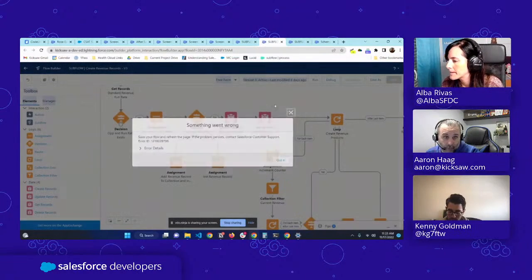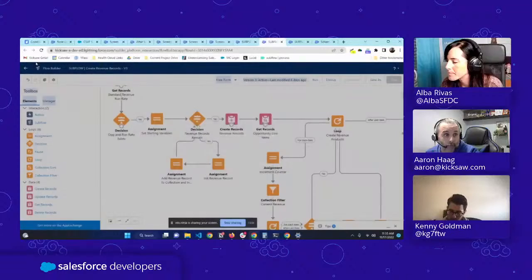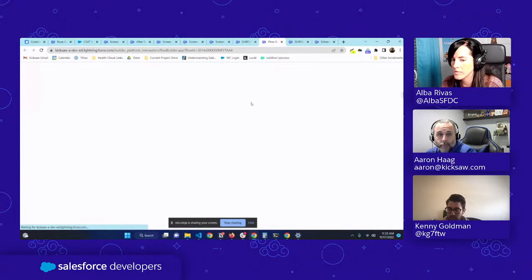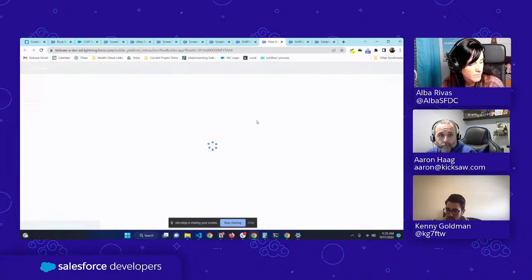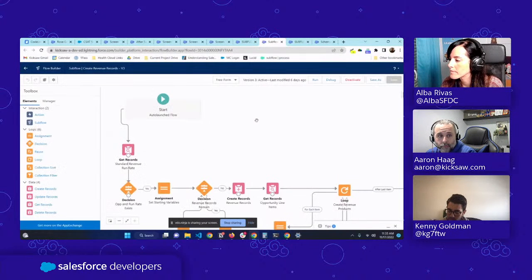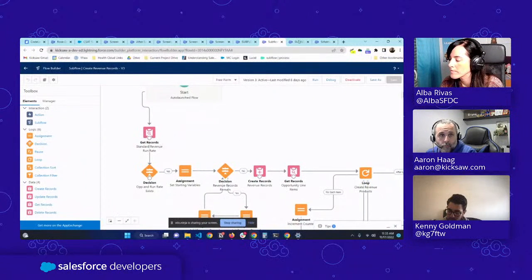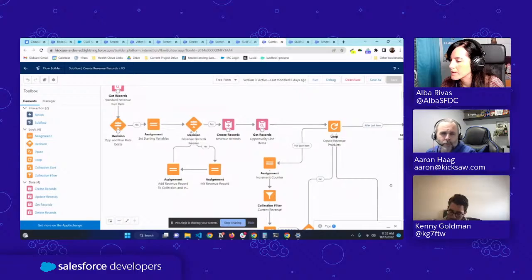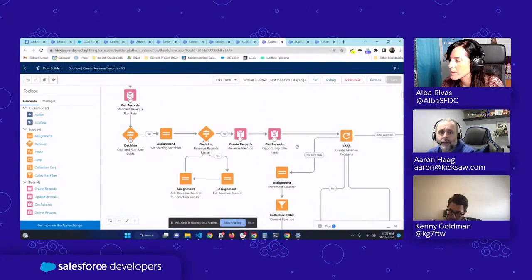So this is nice because you have to worry about the SOQL limits with Flow. So just getting one custom metadata record to get the work done, and then there's only one other. I think there's two creates. Yeah, two creates and two gets.